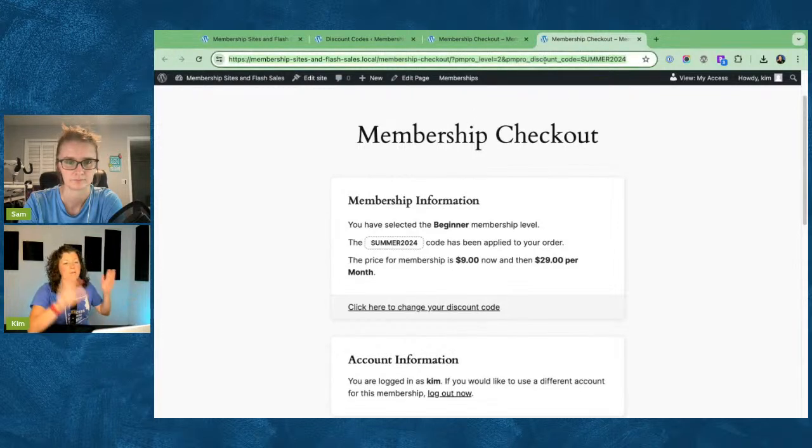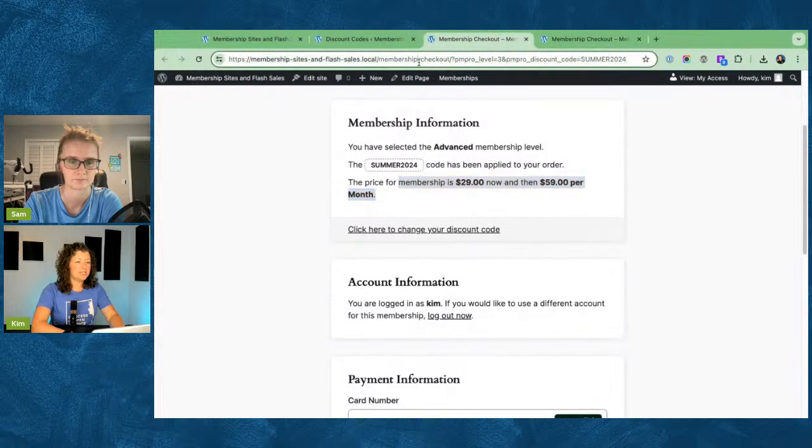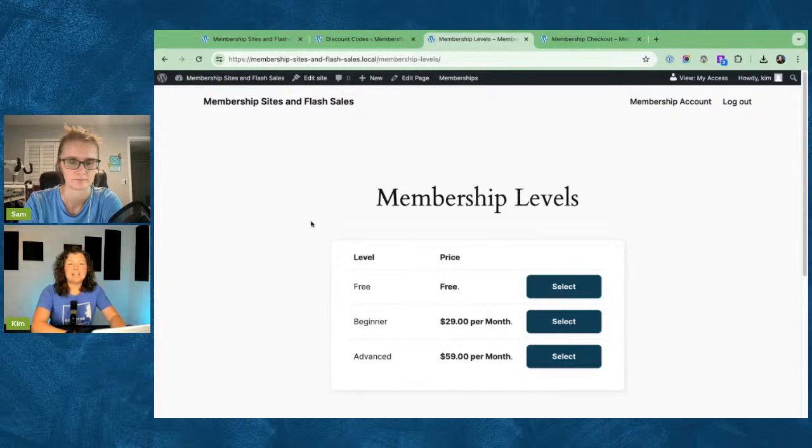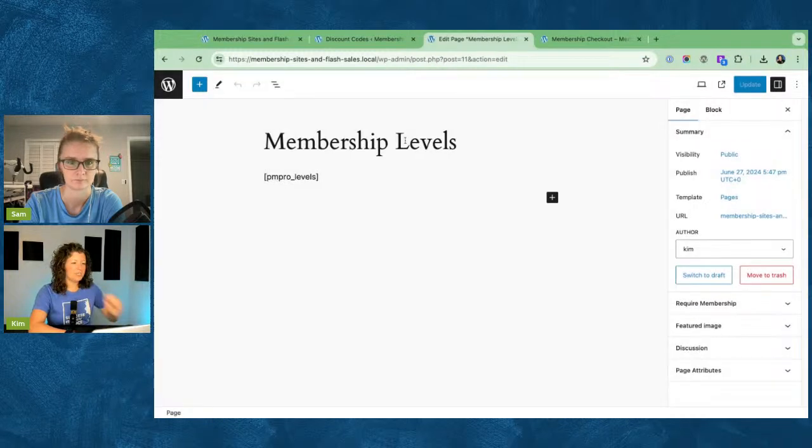What would I do with this now to run a sale? I'd have to add a banner to my site that was conditionally only showing if people were not logged in as a member, let's say, because we don't really want existing members to see this sale. So you can kind of do that with Paid Memberships Pro currently. I'll just show an example of that. You've all been to a site that's having a sale and it has banners all over, use code, blah, blah, blah, to save at checkout. So we can add something like that to our membership levels page.